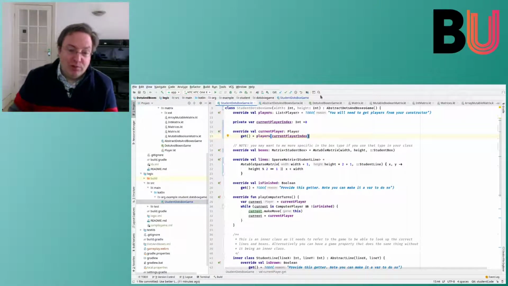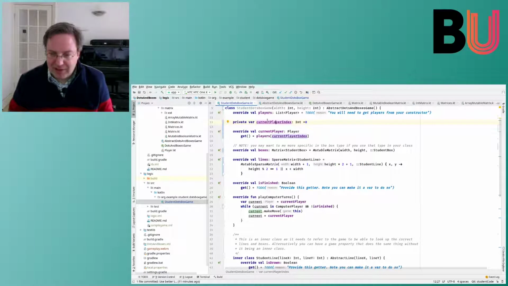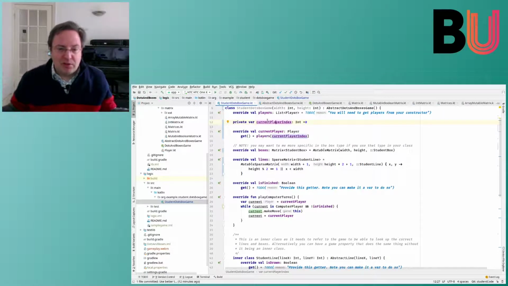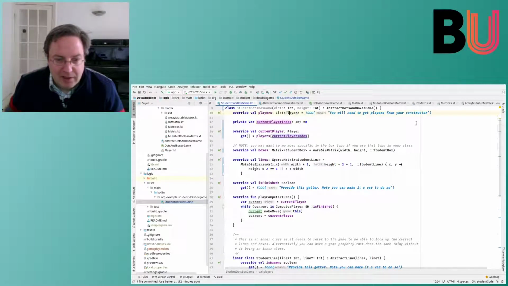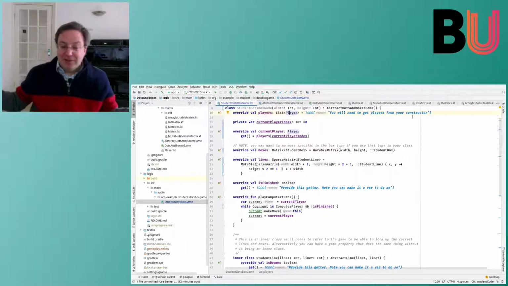If you want to actually store the current player rather than use an index, you could store that, but it's easier to work with integers rather than with random objects. And as an aside, you don't need any specialization of player for human players. Only for computer players you want to specialize that, because the default one doesn't have any intelligence in it.